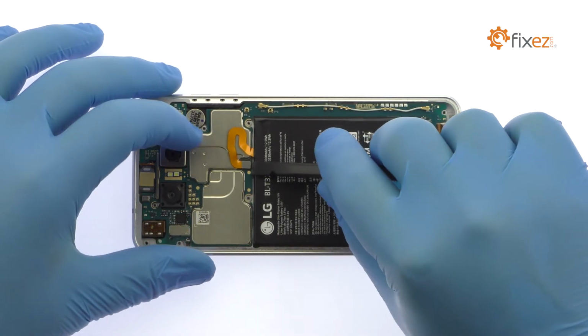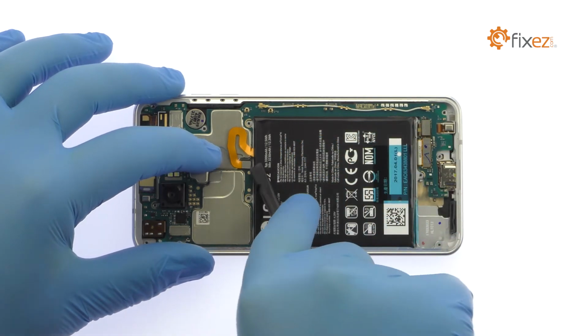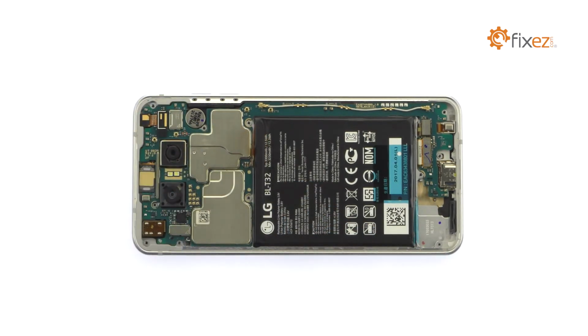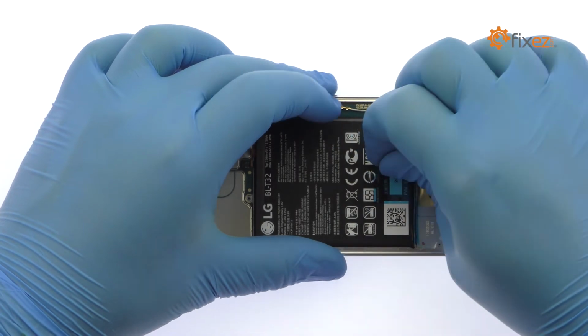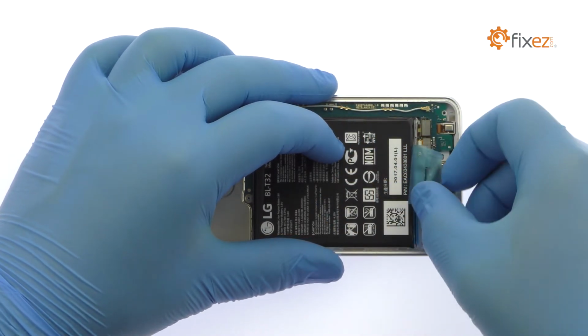Detach the battery connector from the motherboard. Use the exposed plastic pull tab to peel the 3,300 mAh 3.8-volt LG G6 battery off the adhesive securing it to the phone.